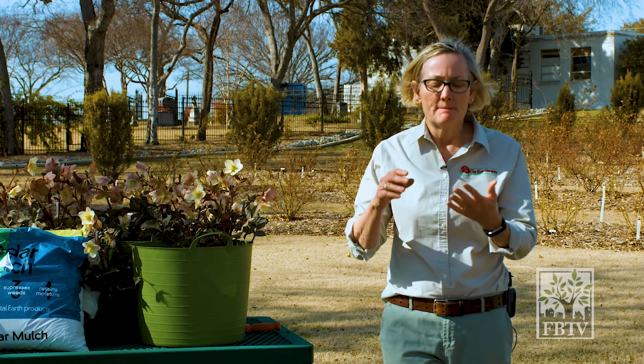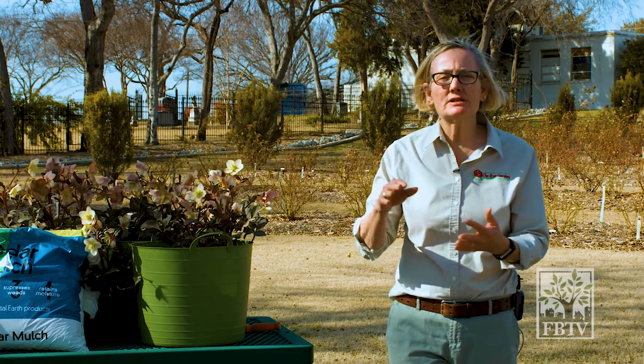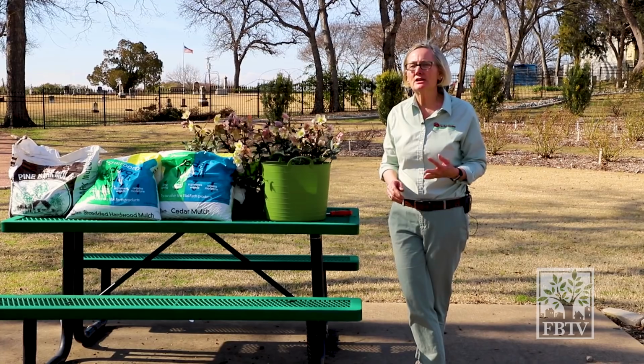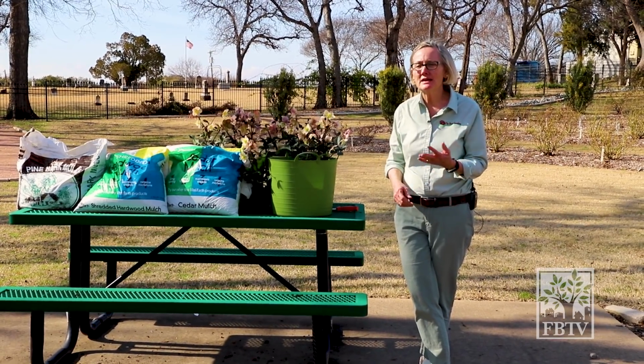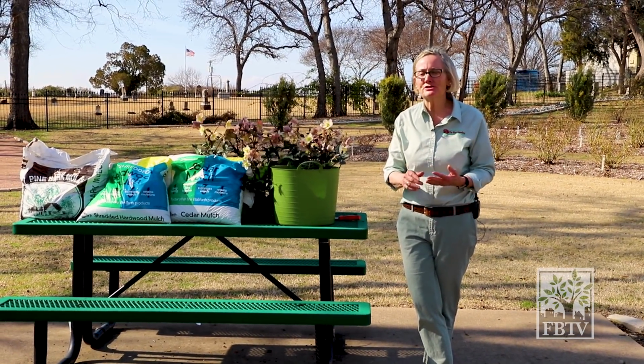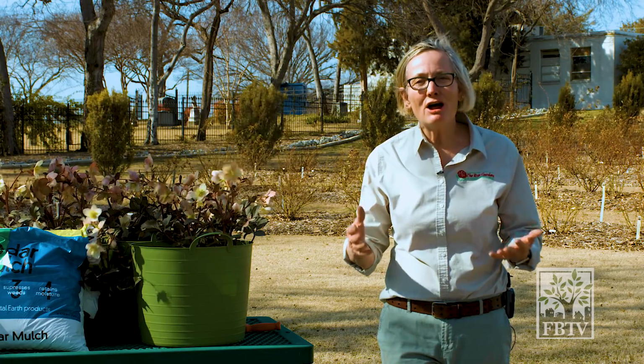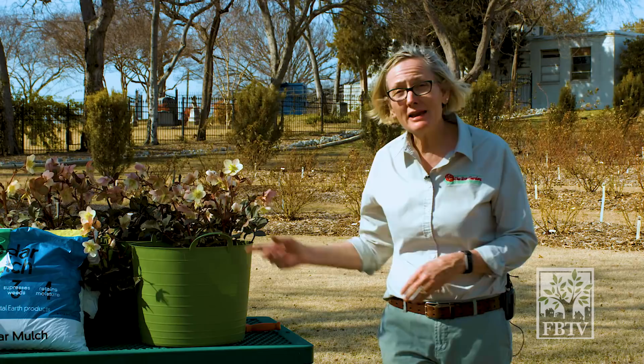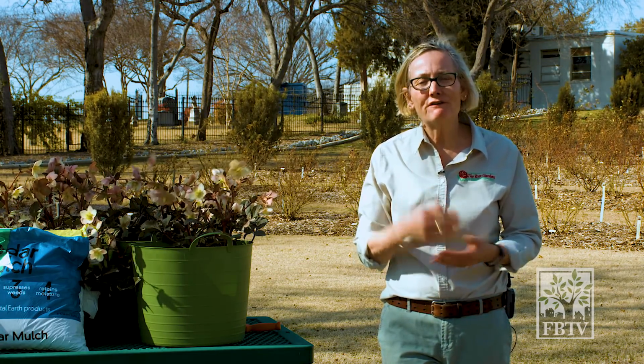So it's going to conserve moisture, it's going to moderate the temperature, it's going to slow down the weed germination, it's going to make it easier to pull weeds, and it's going to improve your soil structure. Wow, and that all feeds your plants and makes for a much healthier landscape. And if you're picking up those bags off the curb, you can do all of that for free.